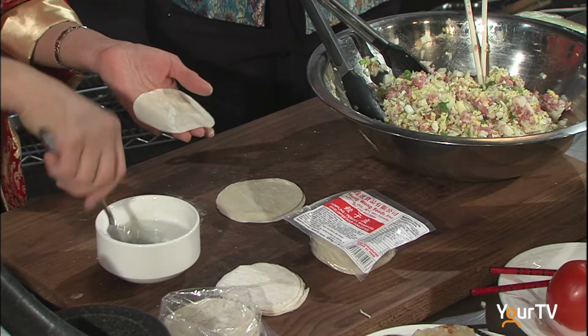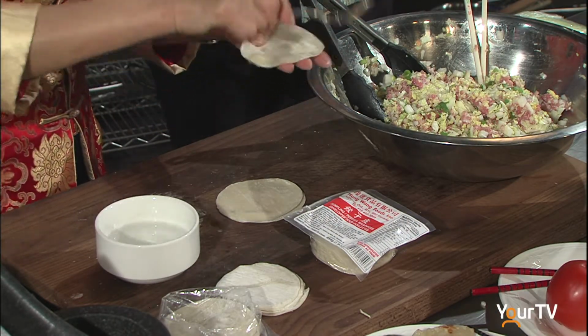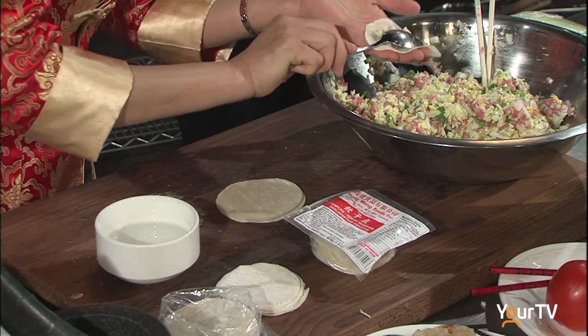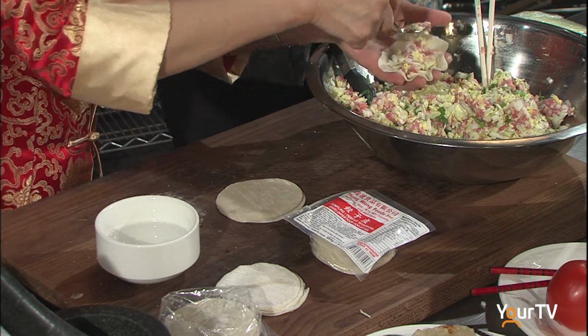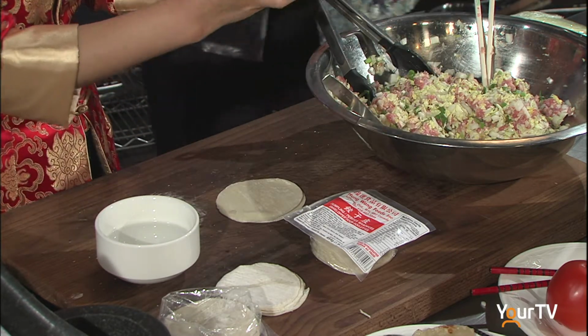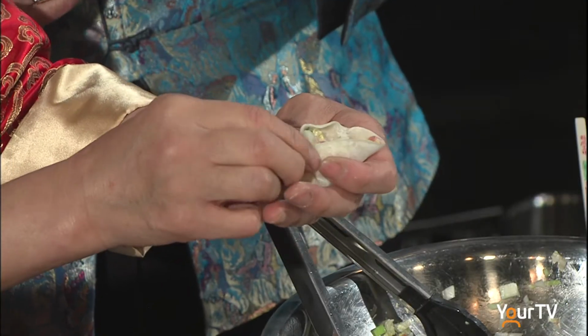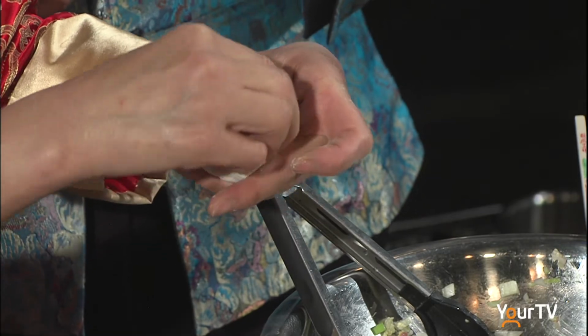So you dip your finger in the water and wipe it around the wrapper. Sort of like glue. So now you put a piece of filling here. You see how much I put? Not too much. So now you wrap it. You give it a moon shape, almost like a little taco, only you're squeezing it all together like that. Push it with your fingers. You probably use all ten fingers.